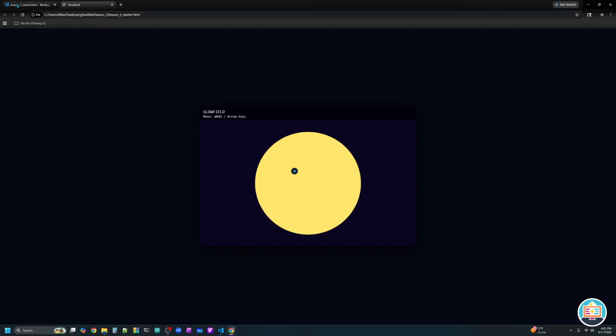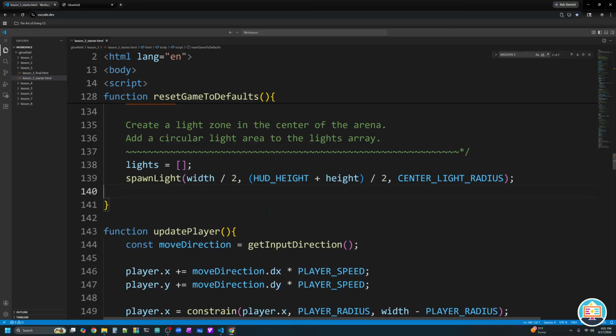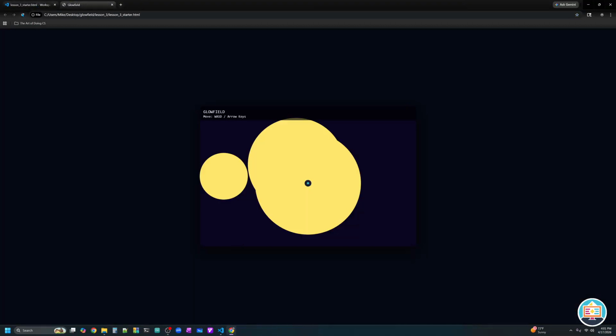Let's just see if we now see 3 light zones getting drawn, because we have them in an array and we're using something called a for loop to write all of our code for each object in that array. Let's check it out. And would you look at that? I got 1, 2, 3. We even got this nice overlap going on. So this is working wonderfully. Let's get rid of those 2 lights because we only want to start with 1 central light. Very good, very good. So where's mission 5 going to take us?